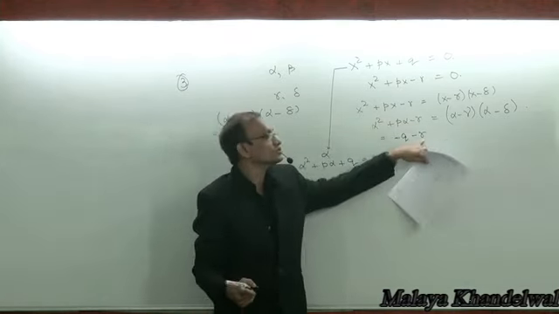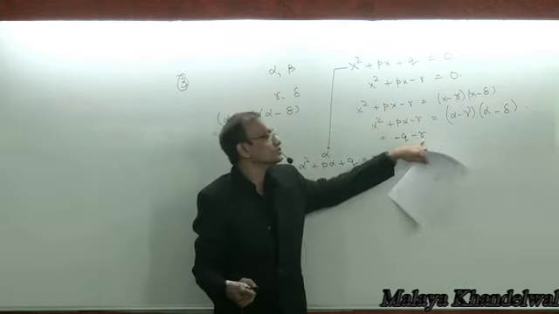Fourth, two real numbers alpha and beta are such that alpha plus beta is 3 and mod of alpha minus beta is 4. Then we want to find the quadratic whose roots are alpha and beta. Very clearly, the quadratic whose roots are alpha and beta is x squared minus alpha plus beta into x plus alpha beta. So I just need to find the value of alpha beta because alpha plus beta is known, right?